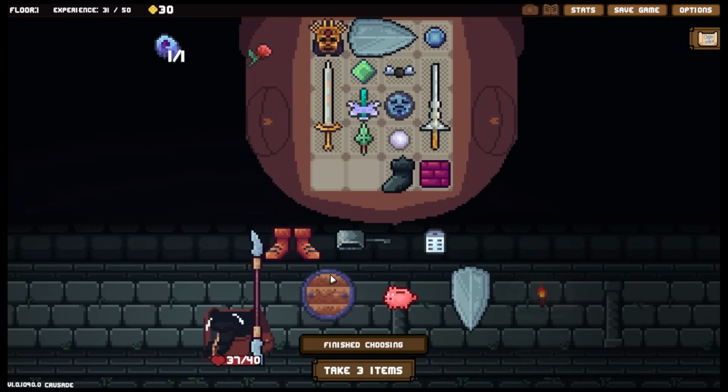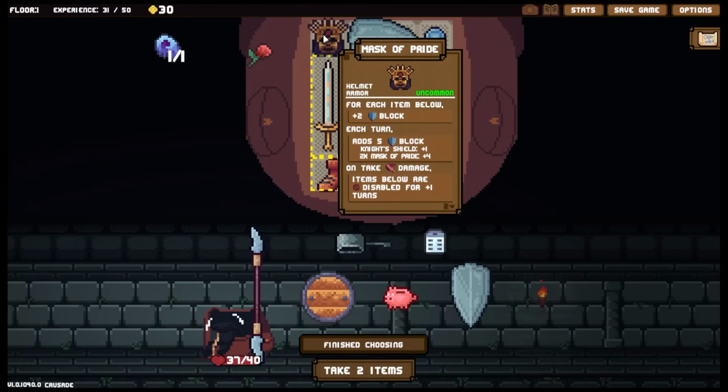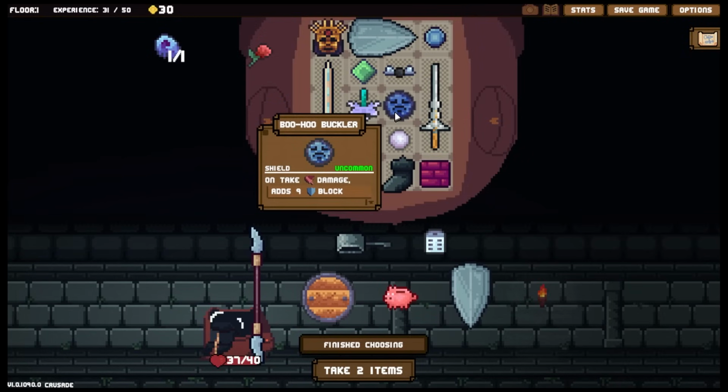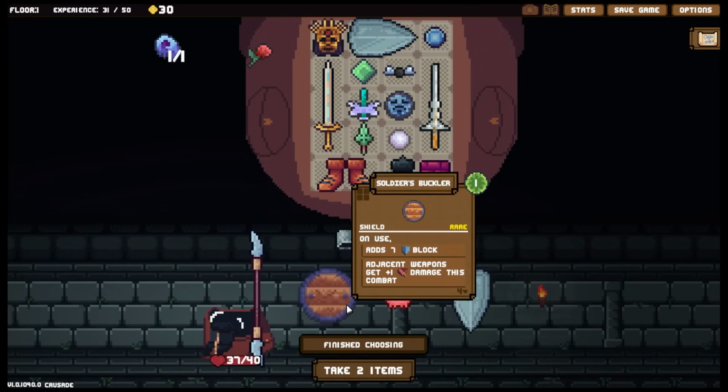I think I'm going to say goodbye to the rose in exchange for getting extra passive block. So 5 block from there, 4 block here, 4 block there, not bad at all. 13 passive block, plus I can use my Knight Shield to gain an additional 7 block. I can't use the Boohoo Buckler to gain any block passively. I have to take damage for that one, which is a problem.